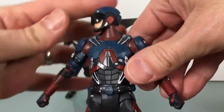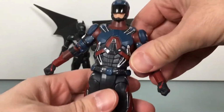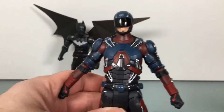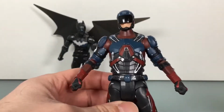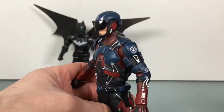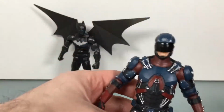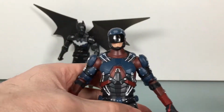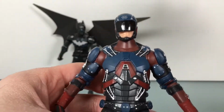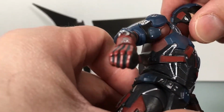Now, this guy, appearance-wise, he looks okay. But there's some odd things here. DC Multiverse goes in and out with some of these as far as articulation goes. I'm looking forward to opening up my Clayface wave. I haven't opened them yet because I have so much to work through. I will get to it, but I definitely want to take care of this wave first because the articulation on this one's weird, and I heard a lot of those were better. Anyway, let's look at the articulation first since I mentioned it already.